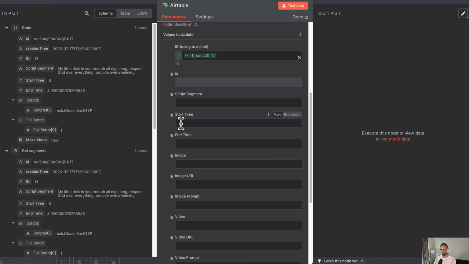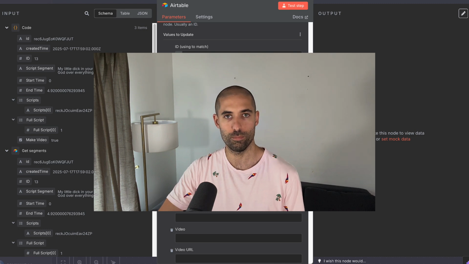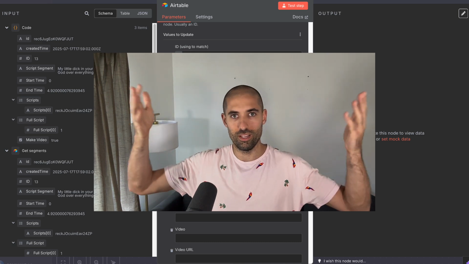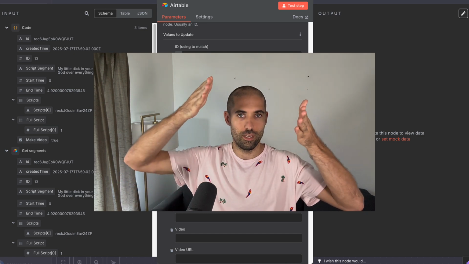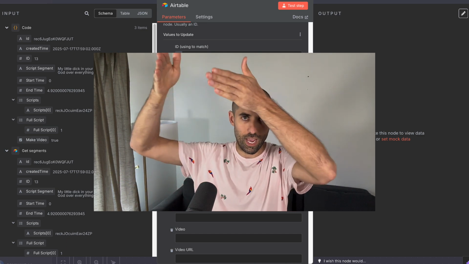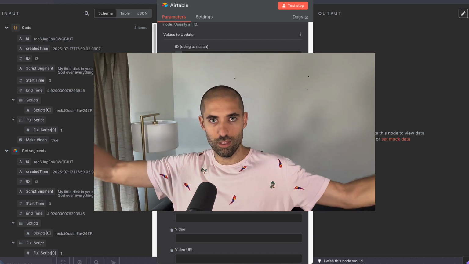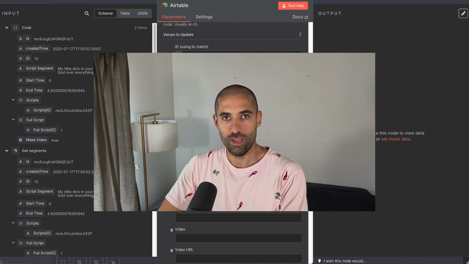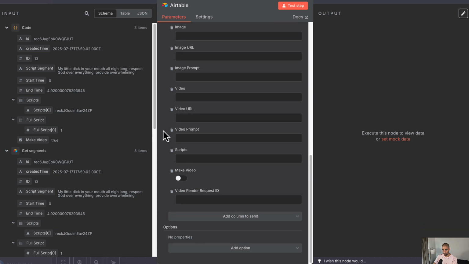And the whole point of the code node is to fix the start time and the end time in case it's not as we need it to be. A lot of times Whisper does what we want, right? It makes sure that each segment ends when the next one starts, but sometimes it depends on your audio. I guess it depends on the model, but it'll leave silent gaps between each transcribed part of your script. And when you line those up, it's not going to be the full length of the audio version of the script. This will make sense shortly. And I think that's good for now. So let's test this.